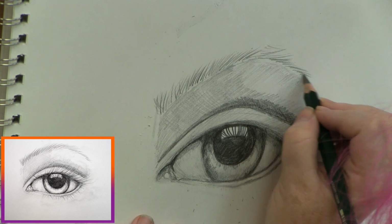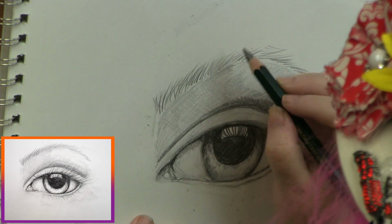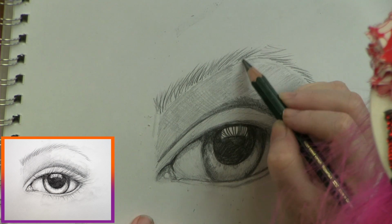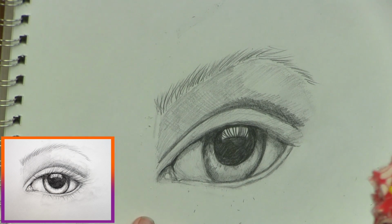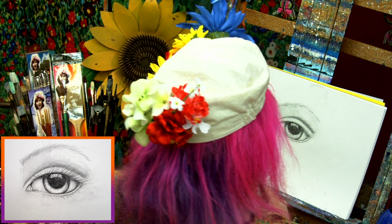How would you pluck your eyebrows, I guess is the question. When I'm not coloring, it's a solid line. I'm going to make sure I'm pretty sharpened, and then I'm going to put some eyelashes in.